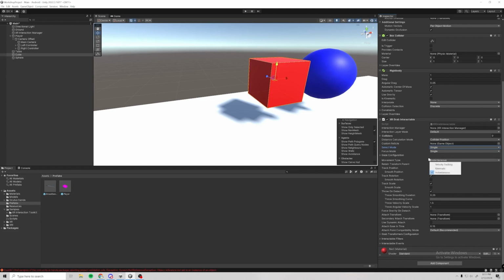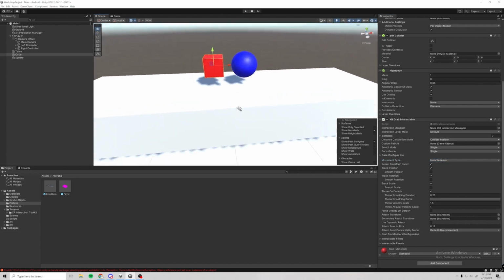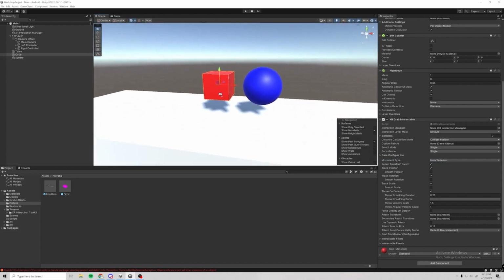Now, movement type is very important, and I'll go over this when we have both of them working and a proper demonstration. Instantaneous essentially refers to the fact that it is not affected by physics. The object will forever stay in the same spot on your hand and will instantly track every time. Kinematic means it relies on physics, and so does velocity tracking. Both of these allow the object to be bothered by physics and colliders. So if we were to drag our hand through the table here, they would create collisions, and the object would not instantly track to our hand.